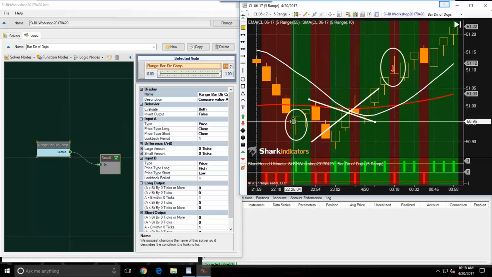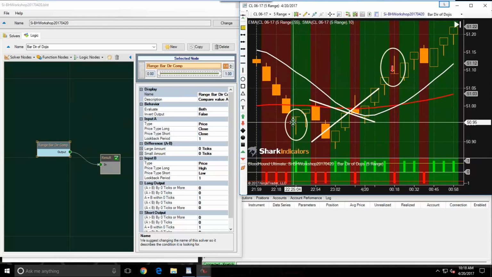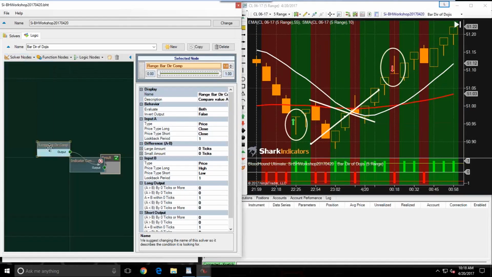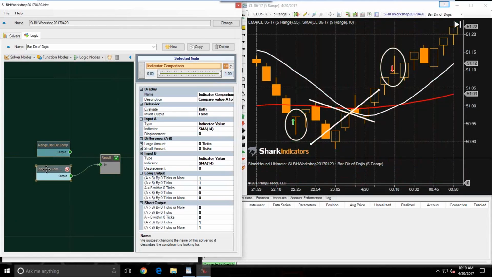So the next comparison we can do, to figure out what makes a doji: the open price equals the closing price. If we look for bars where the open price equals the closing price, then that will isolate these dragonflies and gravestones. All these other bars here that have a body, clearly the open does not equal the closing price, so we could get rid of these that way. So we're going to grab another comparison solver to do this, and we'll check to see if the close price equals the open price. Let's connect this new comparison solver up, and give it a name: just checking to see if the open equals the close.